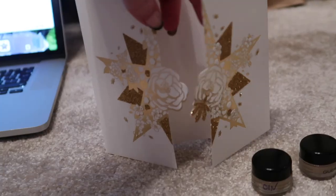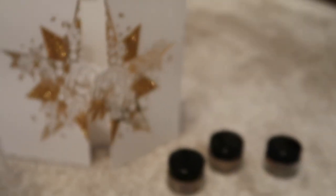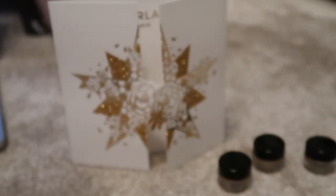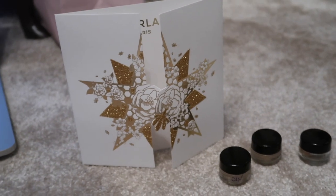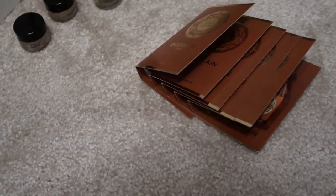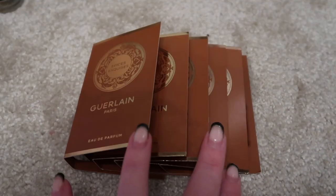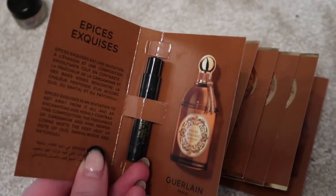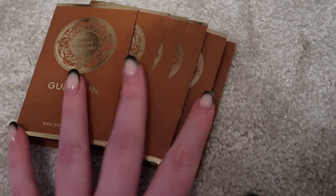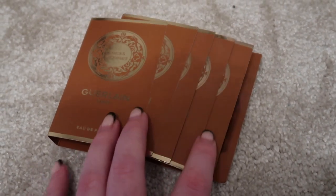So it stands up like that and you've got the little bee there. Basically I was doing some Christmas shopping and chatting with the sales associate — we've always got good chat — and he gave me a couple of samples. So I've got five samples at $1 each, counted as $5 and a quantity of five added to my perfume inventory.